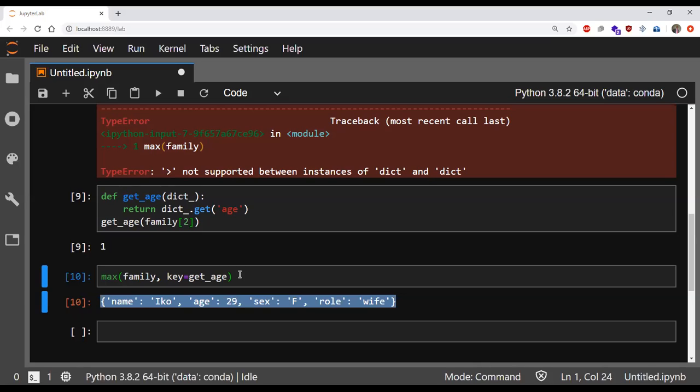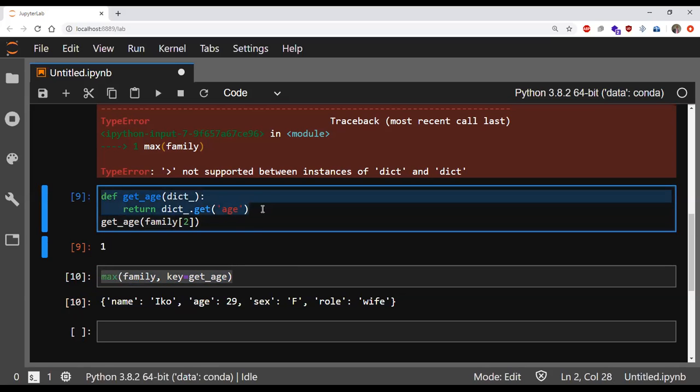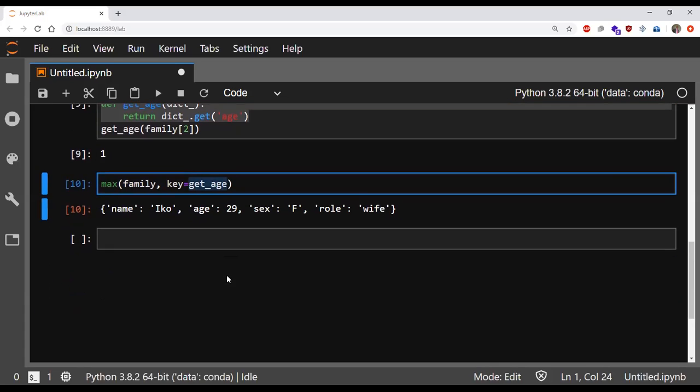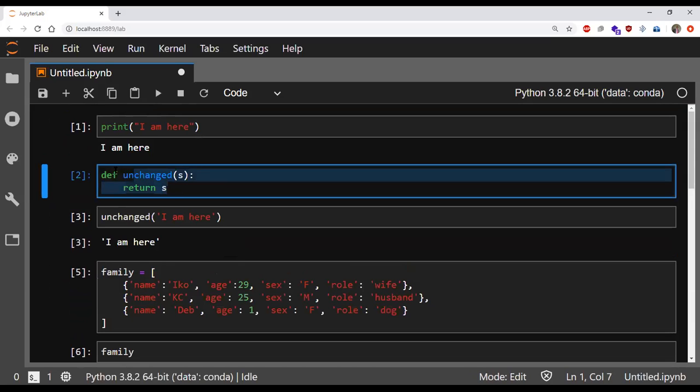So somehow we've been able to use this to solve our problem. Because if you look at it, we've defined the function, we've passed the function into the max, and we have gotten the result that we desire. Now, this required that we create a function called this guy. So why do I have to go through all this trouble, create a new function and begin to store stuff in memory, when I can actually define an anonymous function? Now, there comes the anonymous function. Remember, I defined something like this.